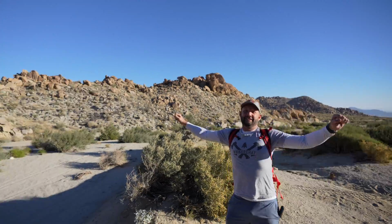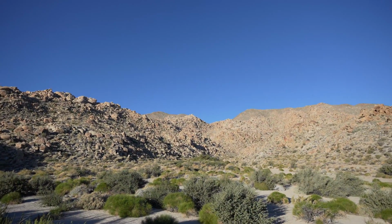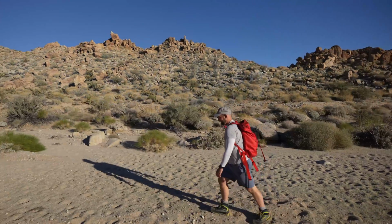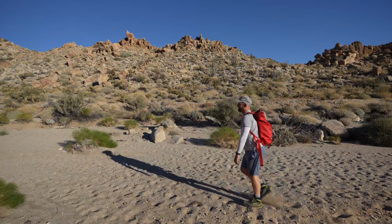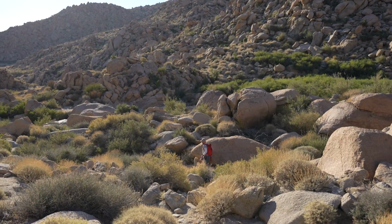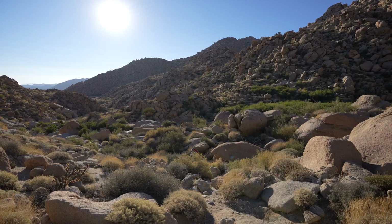I'm here with Chris, the last adventurer, and we are hiking the Goat Canyon Trestle, which is somewhere over on the other side of that hill. One of the most important things when you're hiking in the backcountry is to have a map, because that was my guide the first time I did it, and he's already gotten lost like 3 times.